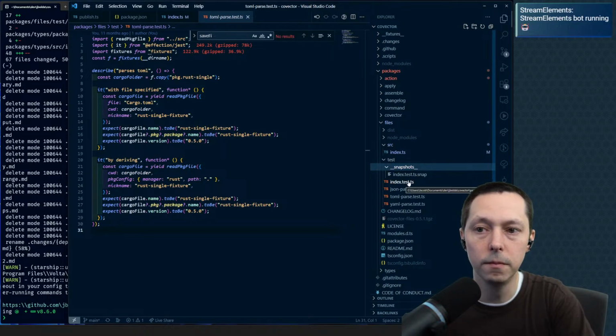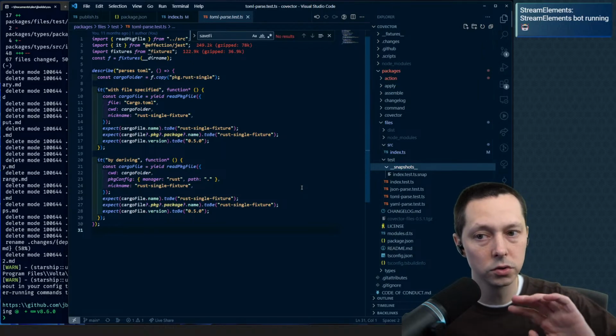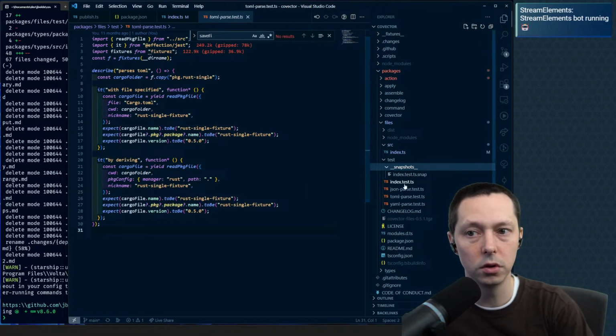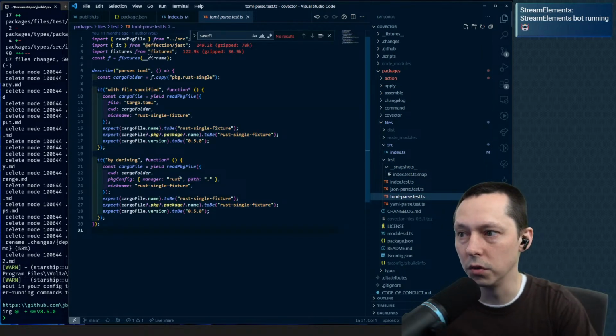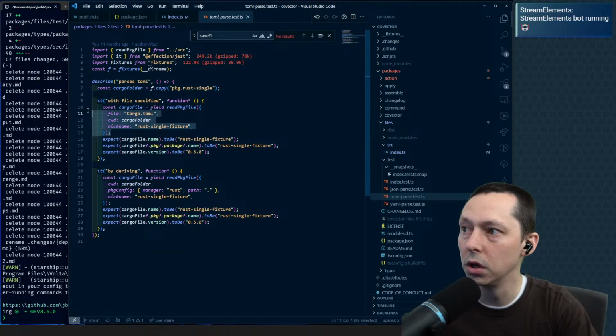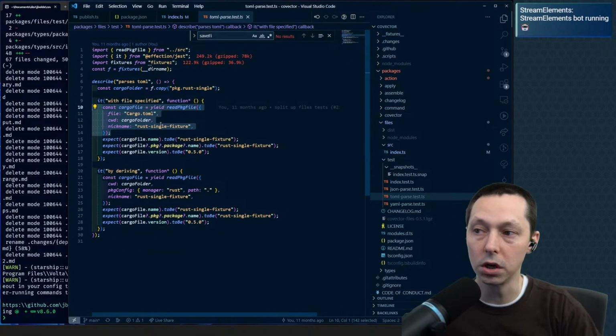And that's how we end up doing it in covector. We're doing sort of two levels. I think of them more like unit tests. Some of them are very much like a unit test: we're doing one function, we're checking that the function is returning a thing.